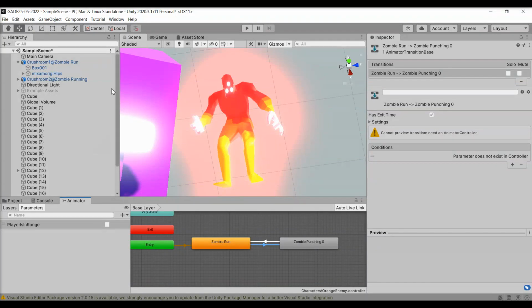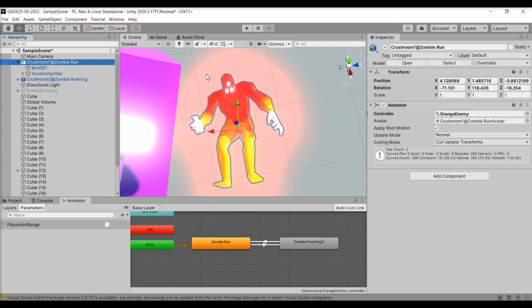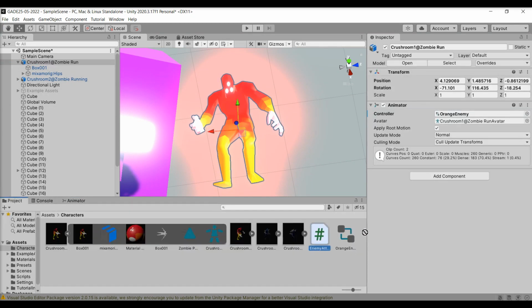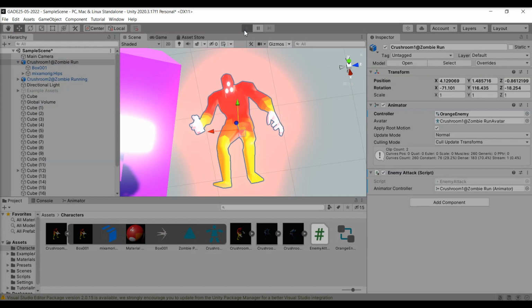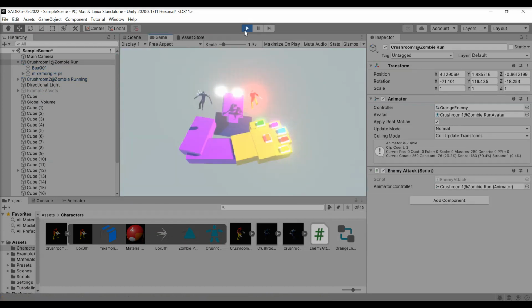Just for testing. So if I click on the enemy over here, let's drag the script. And he needs the animator, so I will click and drag. It's literally right above. Just slot that there. And now if I hit play, there he's running.